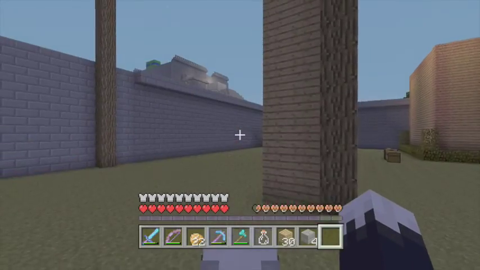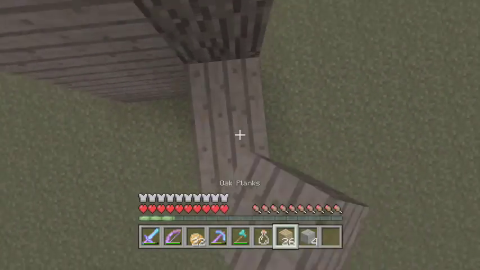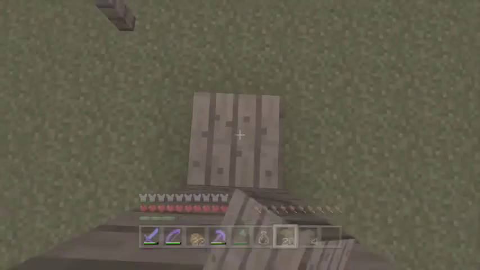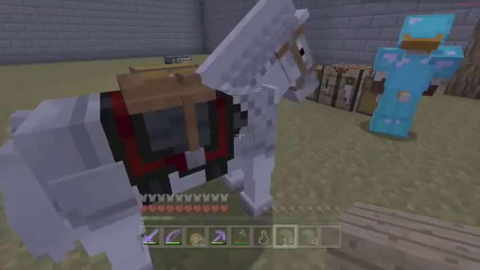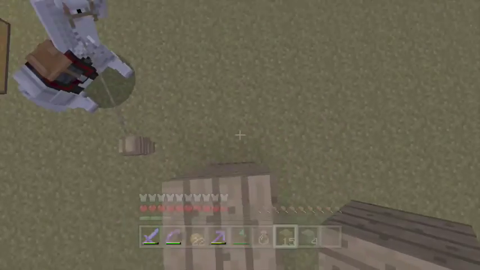Come here, buddy. Yeah. Alright. Let's do this again. Alright. Let's just pile up like this. In fact, I'm going to do it a different way. I'm just going to fill it. Alright. Come here, Majestic Starburst. Majestic Starburst, you are in the way.